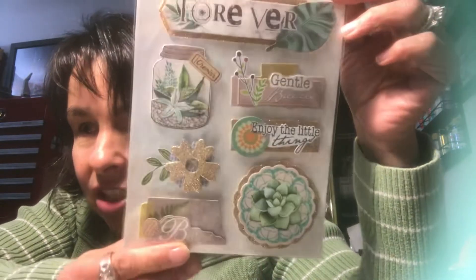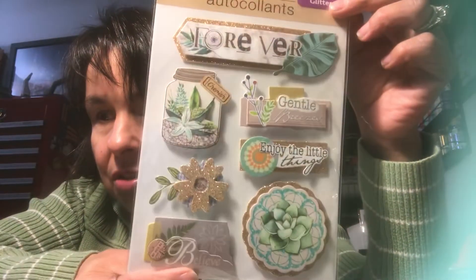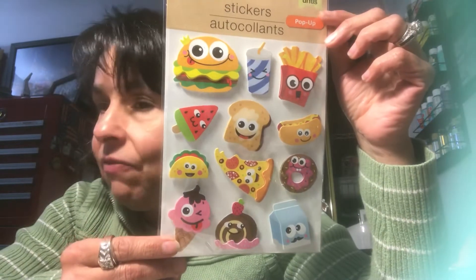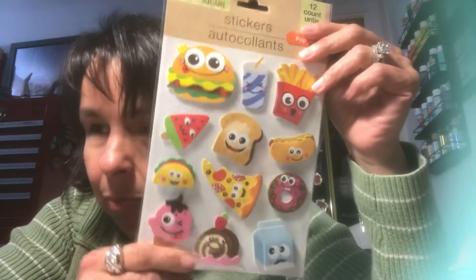I really love this one — look at that mason jar! Isn't that amazing? Just all the images are wonderful. I picked up one of these and I didn't find a second, but they'll come back around. I love the tacos — they're so cute with their little eyes. And there's what I think is a purple donut — I like that too.